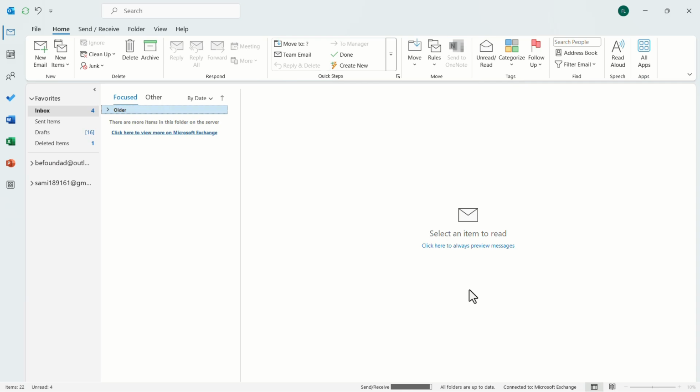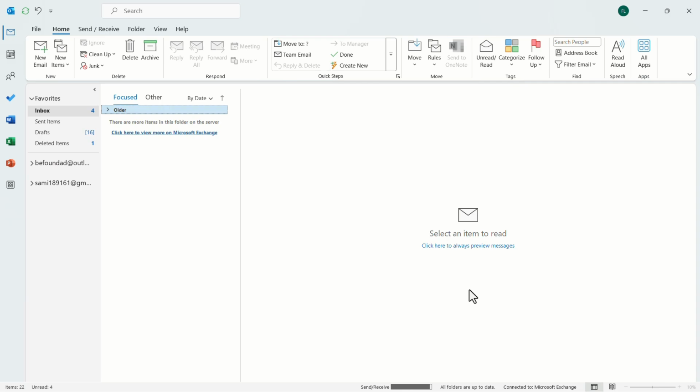Suppose you have sent an email to a client, but then you realize that you have made a mistake and you need to edit it. Firstly, you have to know that you can recall or edit only the emails which are not seen or read by your receiver. If the receiver has already seen or read the email, then it will not work.